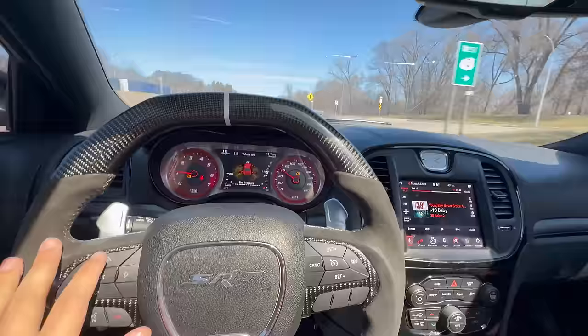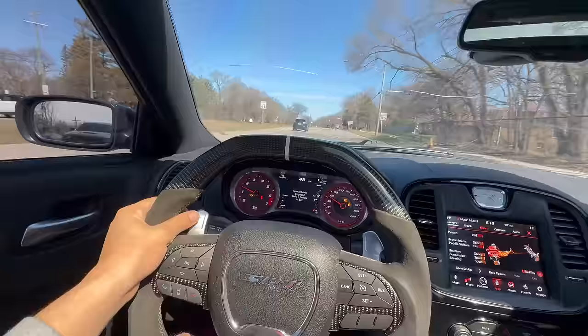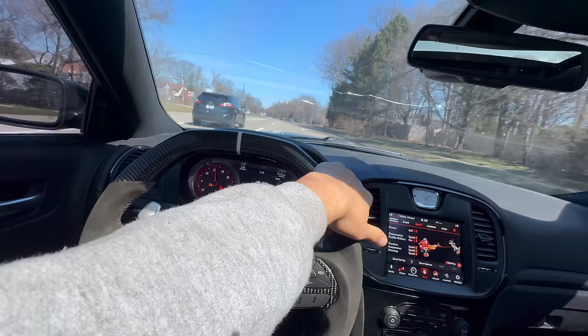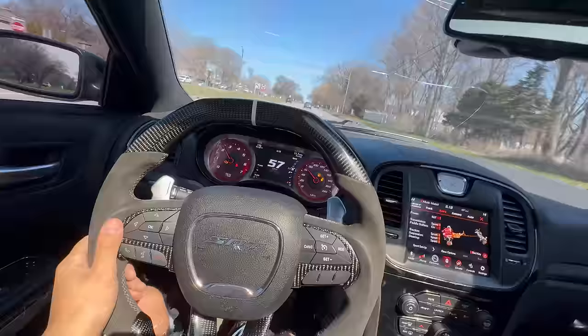Today we have to dog the car to test out the snout because yesterday did not go good, or the day before that. After we fix something, another thing broke. So now I feel like we fully got it, but we just gotta see by dogging on the car. All right, y'all, let's put the car in sport or track or something. I'm gonna let y'all hear the whine real quick. Y'all, around 3,500 to 4,000 RPM, if it starts screaming, it's like it opens up. Y'all let me know down in the comments some other mods I can do to make my, not my intake, my supercharger louder. I was thinking about porting it.